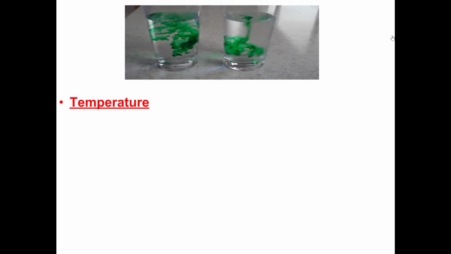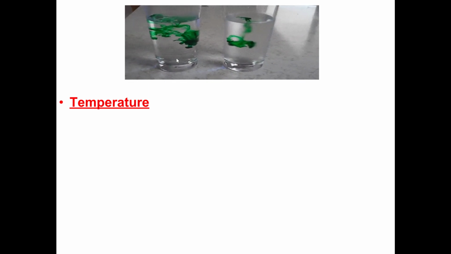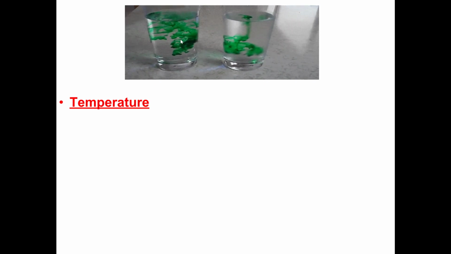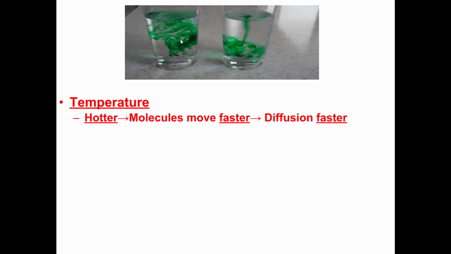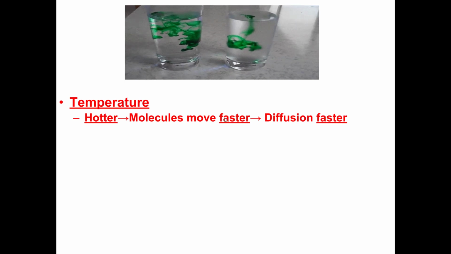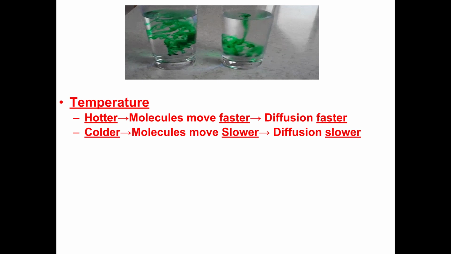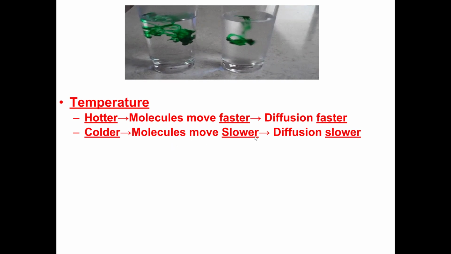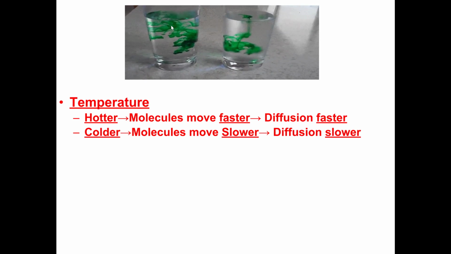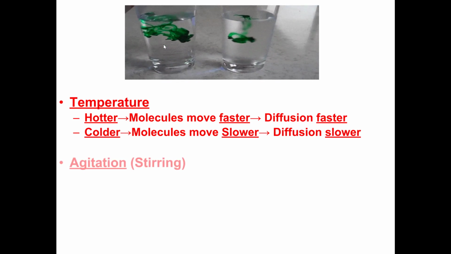The first is going to be temperature, and this is kind of what you guys see happening up here. In this picture, we have a cup with hot liquid. In this picture, we have a cup with cold liquid. We notice the food coloring is moving a lot faster through that hotter liquid. So the hotter it is, the molecules are going to move faster, meaning it's going to diffuse faster. The colder it is, the molecules are going to move slower, so diffusion will be slower. Eventually, over time, the whole cup of water will turn green. Same with this one, but the hotter liquid will happen a lot faster.